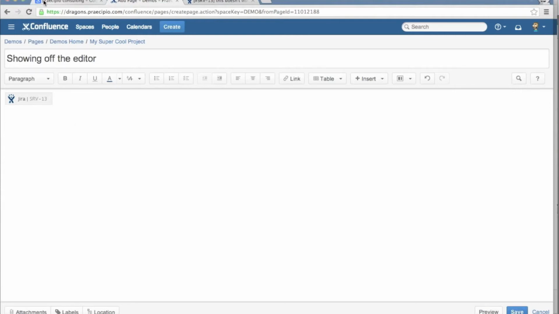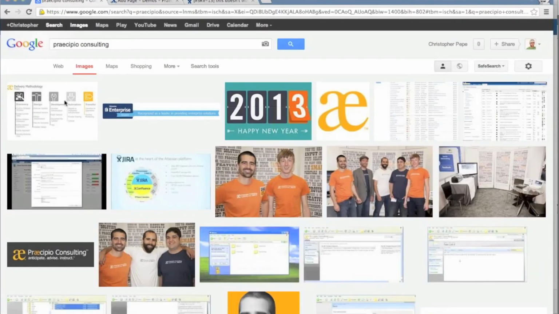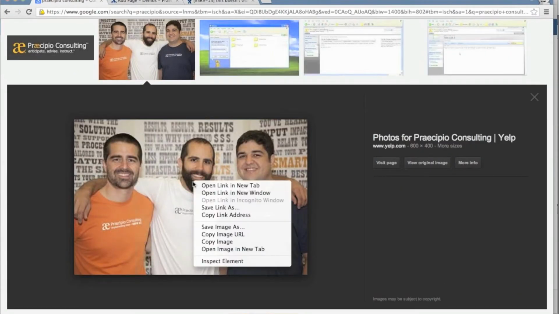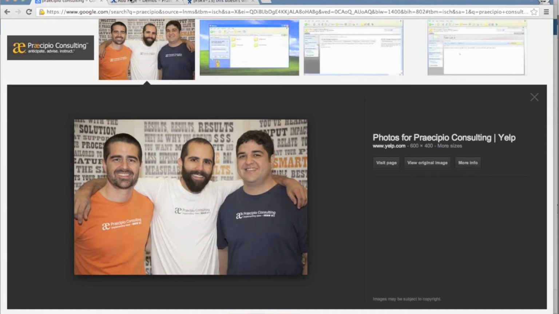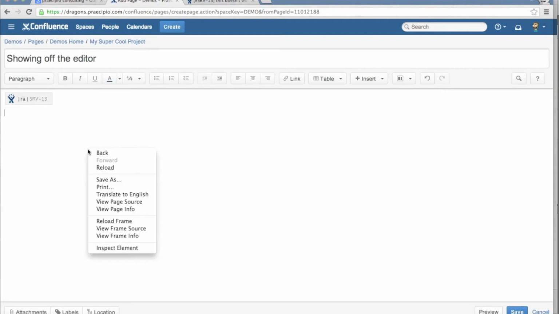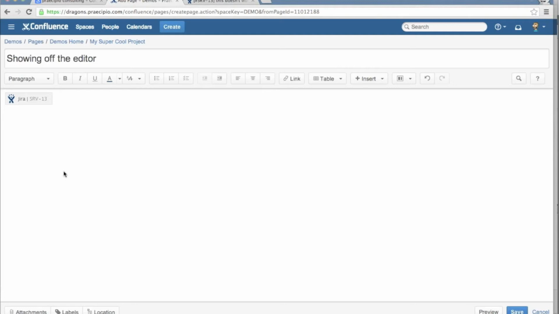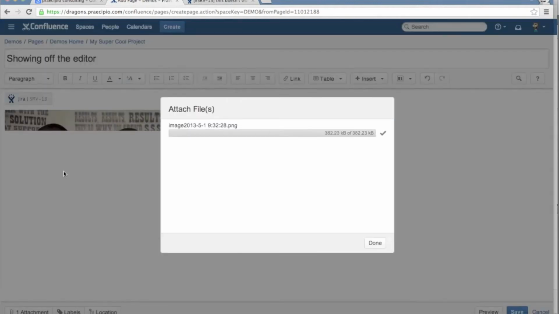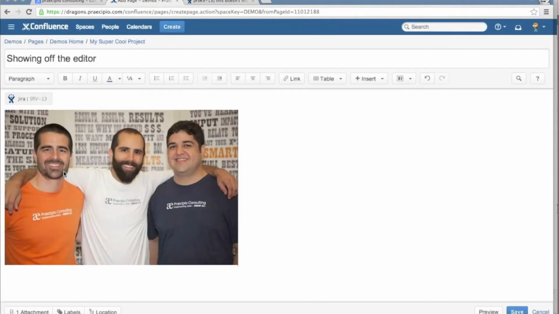We can do similar things with images. We can do things with YouTube videos. So if you take an image, this is us at South by Southwest a few years ago. And I'm just going to copy the image itself and go over into Confluence, and I'm just going to paste. All right, well, I don't see that there, so I'm going to use Control-V. What that's going to do is take that image that I copied into my clipboard. It's going to upload it to this page as an attachment. You can see our attachment count incremented, and then embed it directly into the page for me.